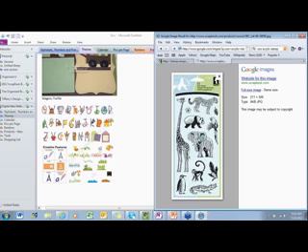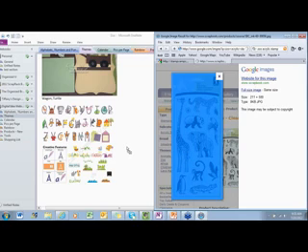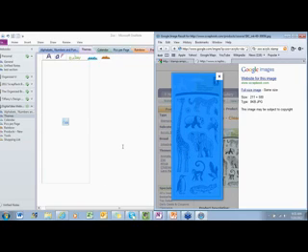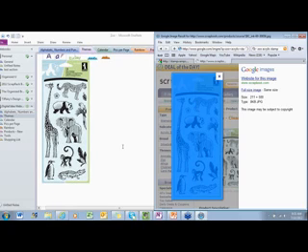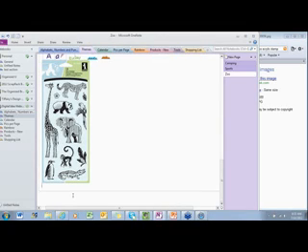So if this zoo stamp, wait till it loads here, you're going to pull that over. And if you have this acrylic stamp in your collection at home already, you're going to tag it. Maybe you want to do penguin, alligator, elephant. And then what your stamp number is. So if you have it under unmounted stamp, the size of it, I'm going to guess, is going to be in a 5x7 page. So that's going to start with a 5 for me. So it would be stamp number 5, maybe 101.